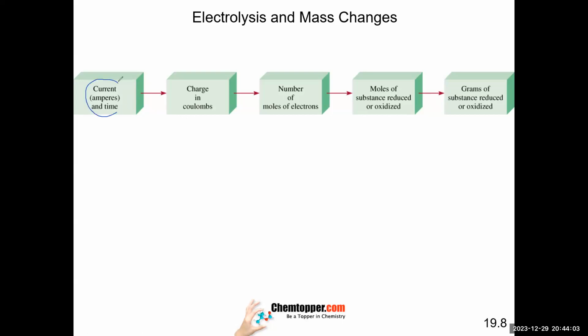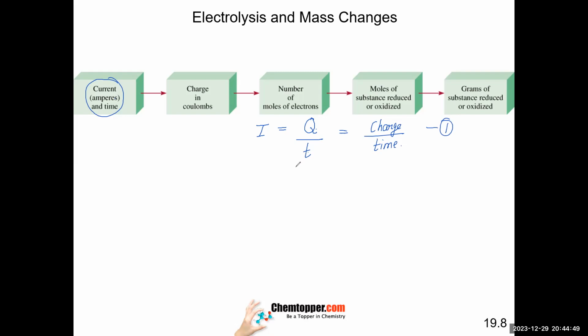You know the current. Current is represented by I. Its units are amperes. It is the amount of charge, charge meaning Q, in coulombs per unit time. How much charge is flowing per unit time? So it is charge, which is in coulombs, over time, which is in seconds, right? This is one equation. So current is defined as the rate of flow of charge, how much charge is flowing per unit time.